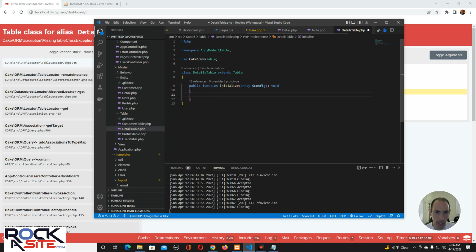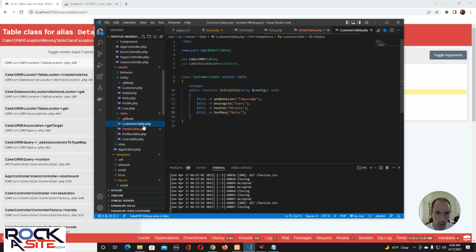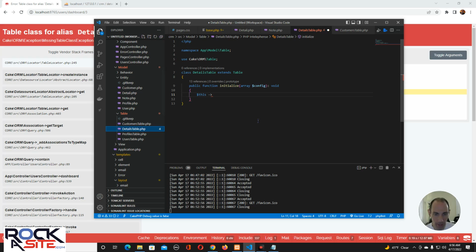And then in here we have to do first our public function initialize. We're not going to get into the rules right now. We'll do that later when we're doing the update because I want to make these quick. And then it would be this, set behavior. What is it again? Add behavior. I keep forgetting that. I always forget that.